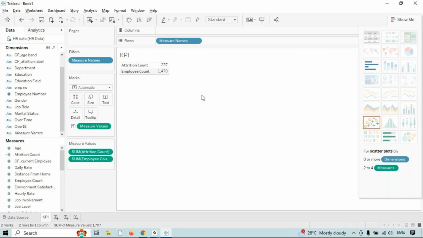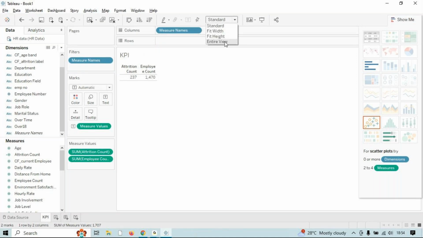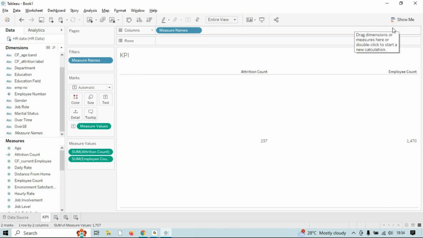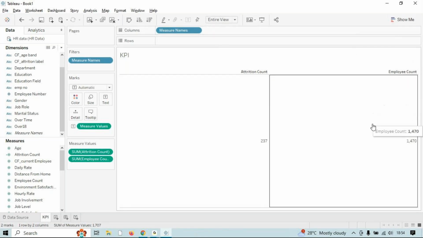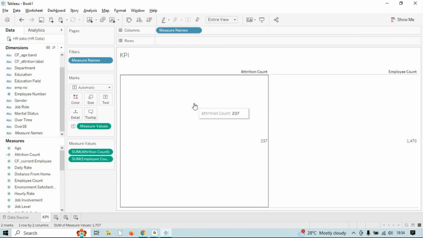After that, if I subtract, I'll come to know how many people are currently working. That next step we will do. Now just swap the data, Control W, and fit it in the entire view. I'm having attrition count and employee count. So this is nothing but what is called a KPI, key point indicator.